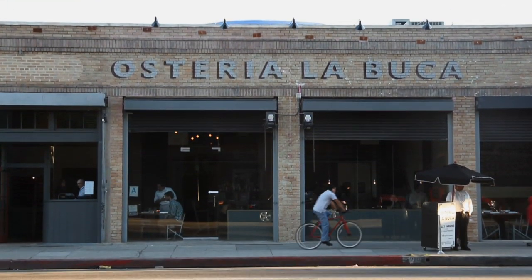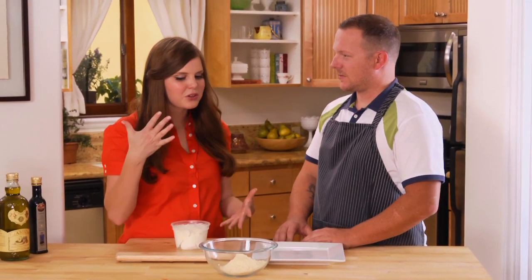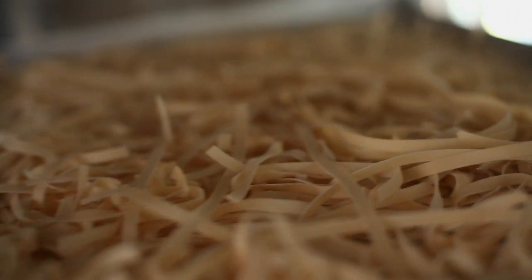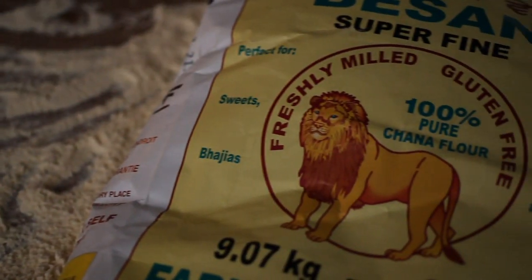I'm here today with my friend Jason, who's the chef at Osteria La Bucca, a restaurant known for its handmade pastas. They are a pasta and pizza forward restaurant, and also looking for alternative ways to make pastas without so much gluten. He approached gluten-free pasta by looking back at the old world — specifically Italy and the Mediterranean region — where they use whole foods, the originals: the grains, chickpeas, flax seeds, rice. They went back to the roots, took a leap of faith, and started working on those old recipes to find a way to appease all.